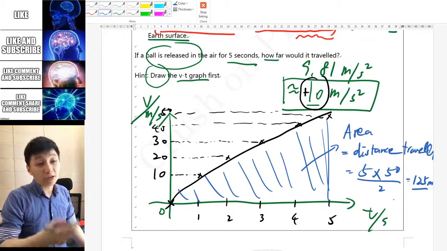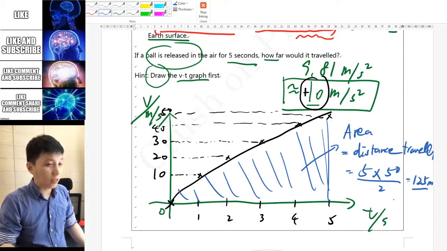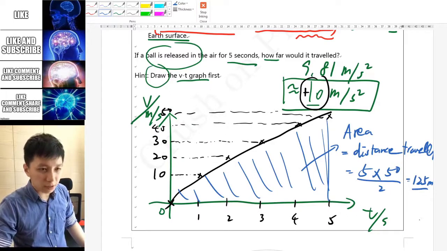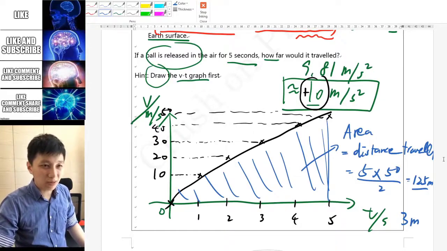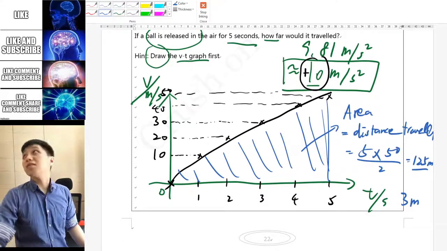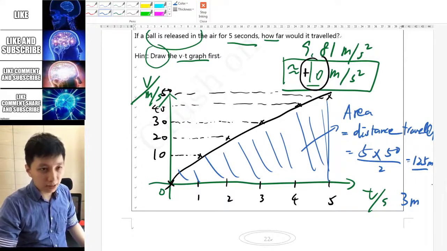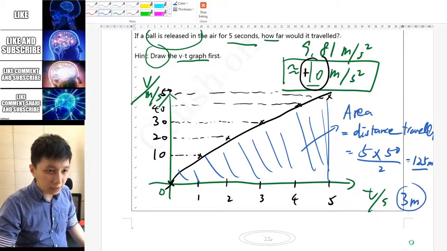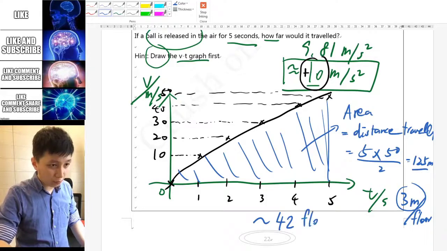So that's actually quite a lot of time. Imagine, 5 seconds, 125 meter is like how many floors? I mean, one floor is like 3 meter, right? About 3. Actually, 3 meter is pretty much. It's a lot already. So if you try to calculate 3 meter per floor, how many floors are there? It's going to be 41 or 42. Let's say 42 floors.